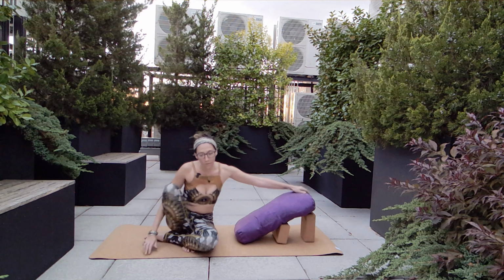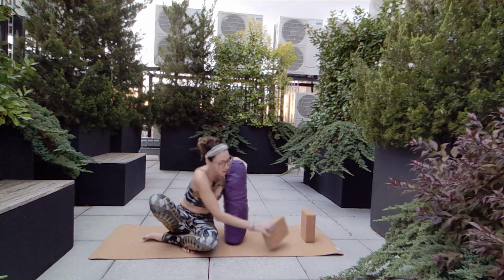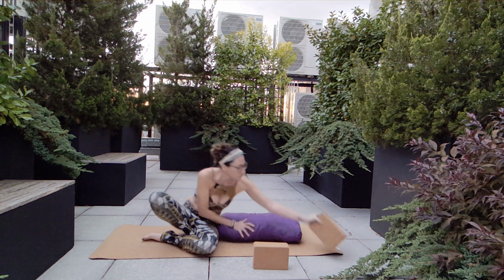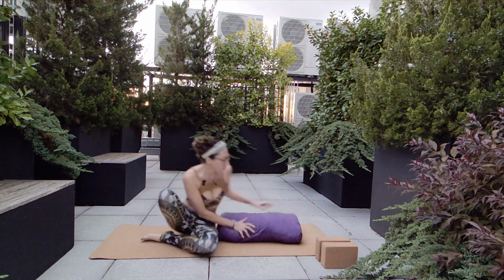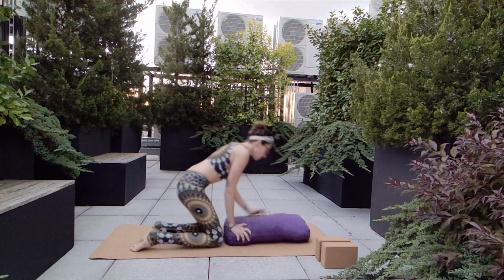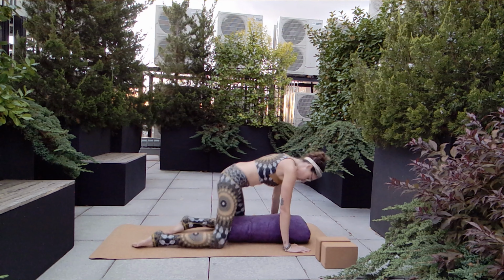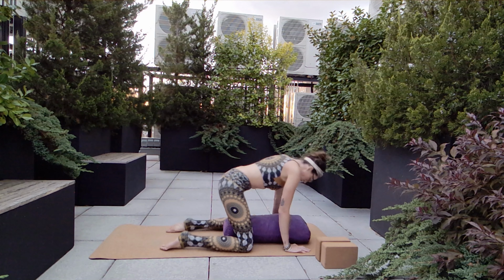We're gonna remove the blocks here and just place them off to the side. We're gonna bring the bolster to the middle of the top half of the mat. And we're gonna come onto our hands and our knees, framing the bolster and almost straddling it. And we're gonna make our way into a reclined frog position.